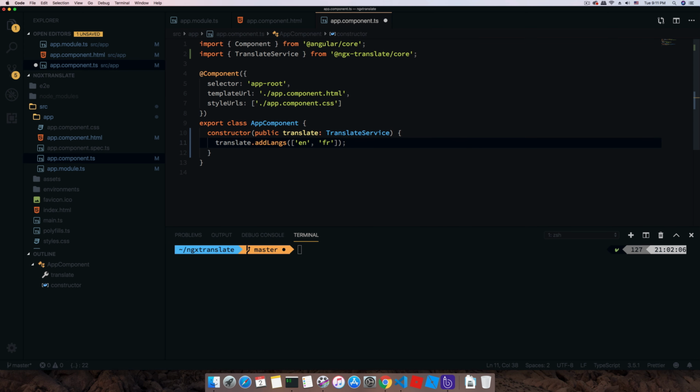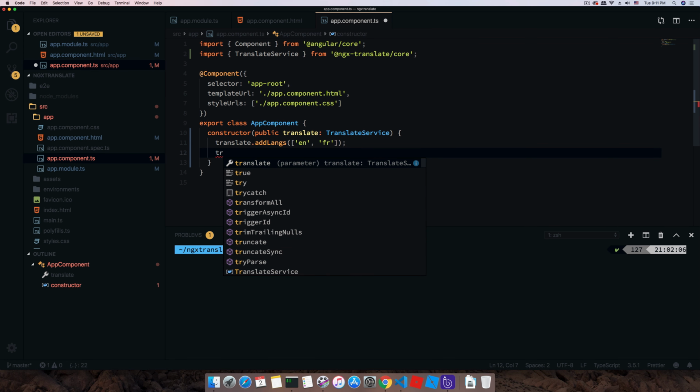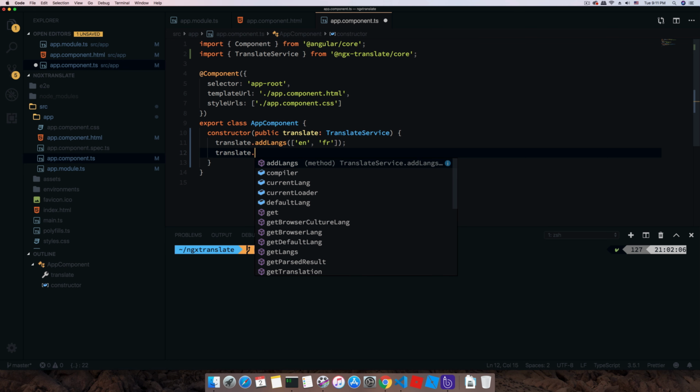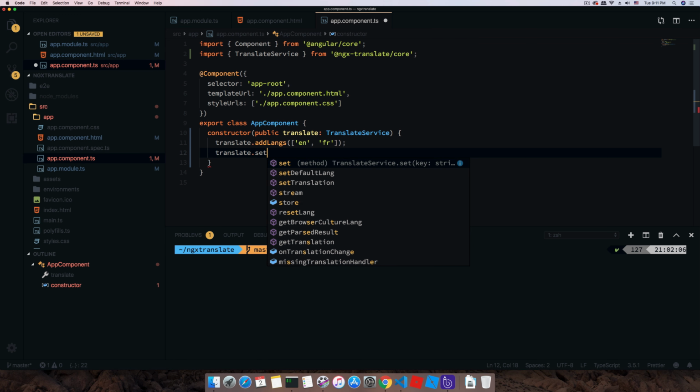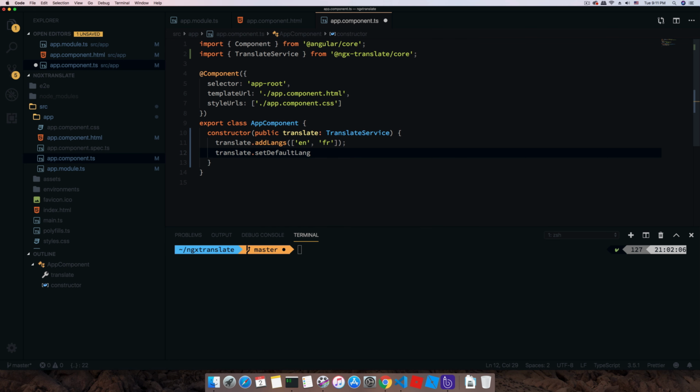And then we need to set some default language here. translate.setDefaultLang, this is a string, so it will be English, en.